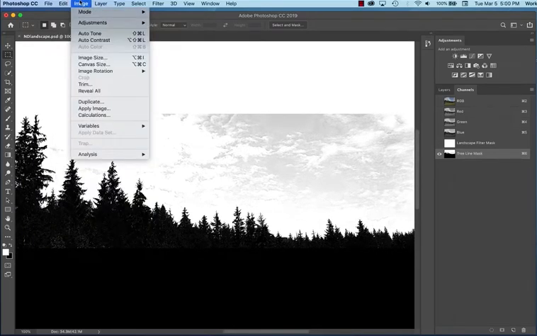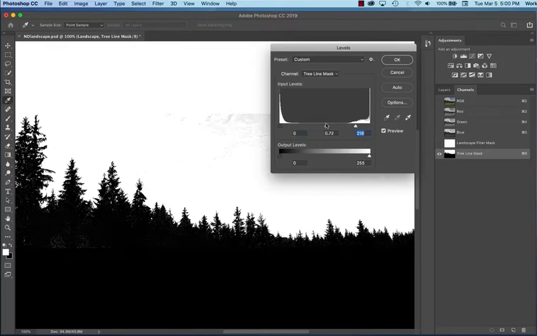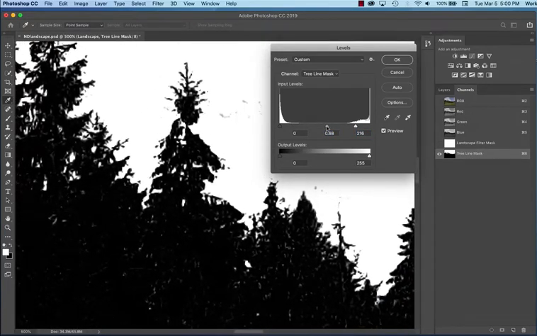You can go back to the adjustment levels, and you can adjust the white, or we can adjust the gray again. You do not want to overdo it.